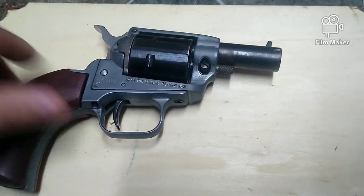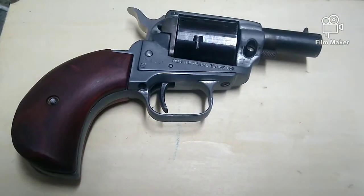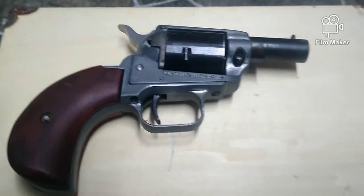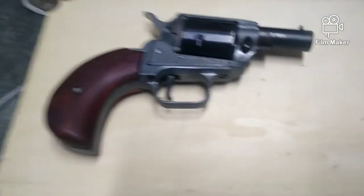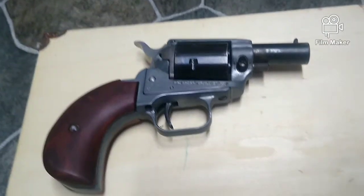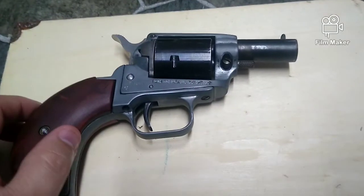So with that in mind, I'm going to try something different — something that maybe not a lot of people use for a gun refinish. We have safety checked our gun; it was completely unloaded. I'm going to try Steel It. For those of you who don't know what Steel It is, it's supposed to be stainless steel in a can. It's mainly used on skid plates underneath your gas tank for a vehicle if you had it lifted. It's supposed to be abrasion-resistant, weldable, and corrosion-resistant — really tough stuff. I had to special order it off the internet, and they cost around $35 plus shipping. Pretty expensive, but we're going to give it a shot.